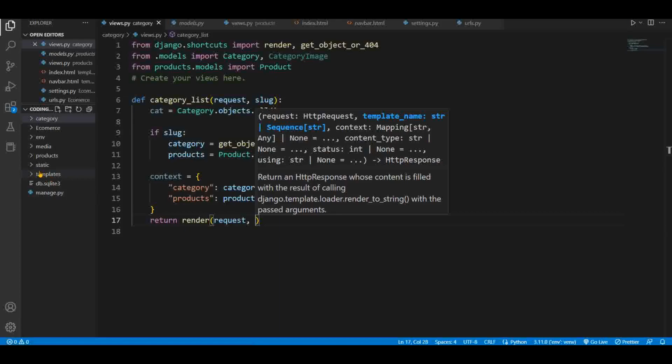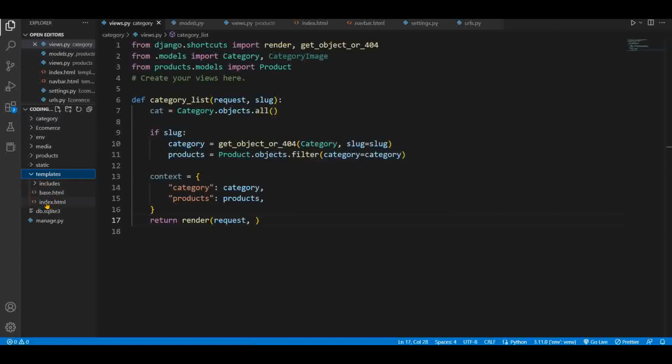So I think in our template, we need to create a new folder called products. We also need to create a folder called category so that we separate things.